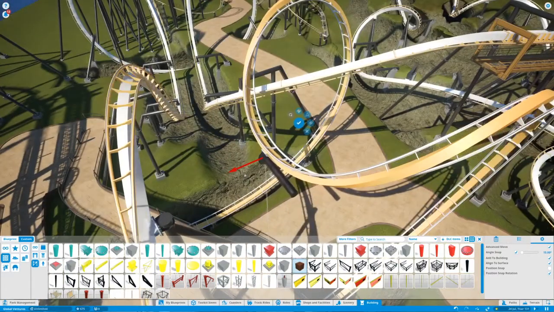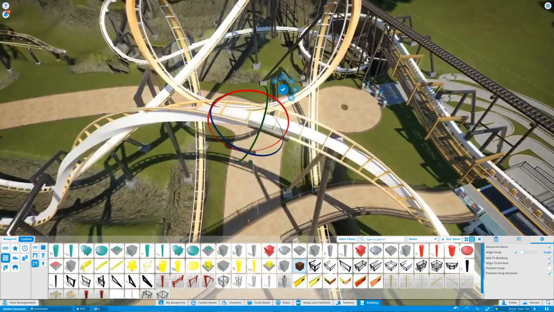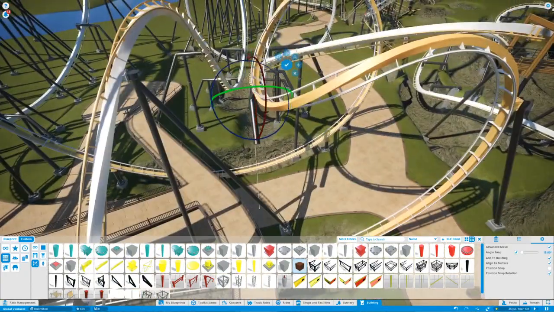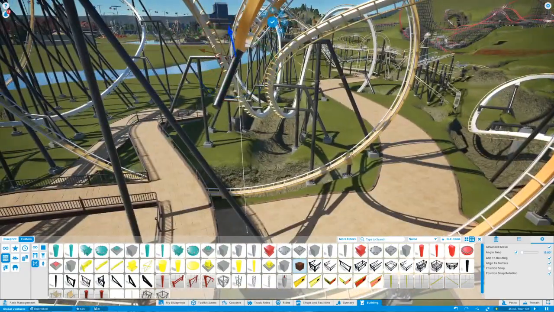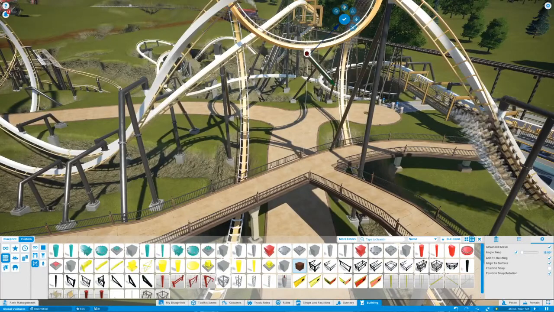I've built a custom support. It's not symmetrical on either side, and it does create a nice little head chopper effect. As you come out of the Cobra roll, you nearly strike the support that you can see me building here. And I really like this result. I think it looks really cool.